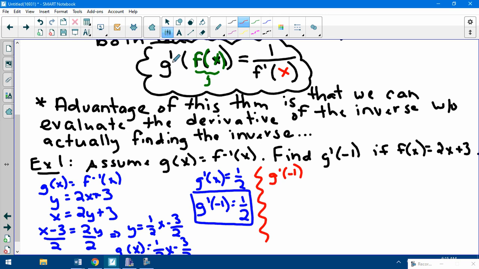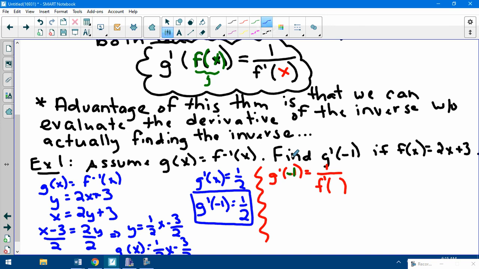This formula says if I want g prime of some number, that's going to equal 1 over f prime of a different number. I'd use different colors here because x is not the same as f of x. So the thing in the parenthesis, negative 1, isn't x. It's f of x. So this should equal 1 over f prime of some number that I don't necessarily know yet. Here, let's even color code it again. Here's the negative 1. Now let's think about what that represents for a second.